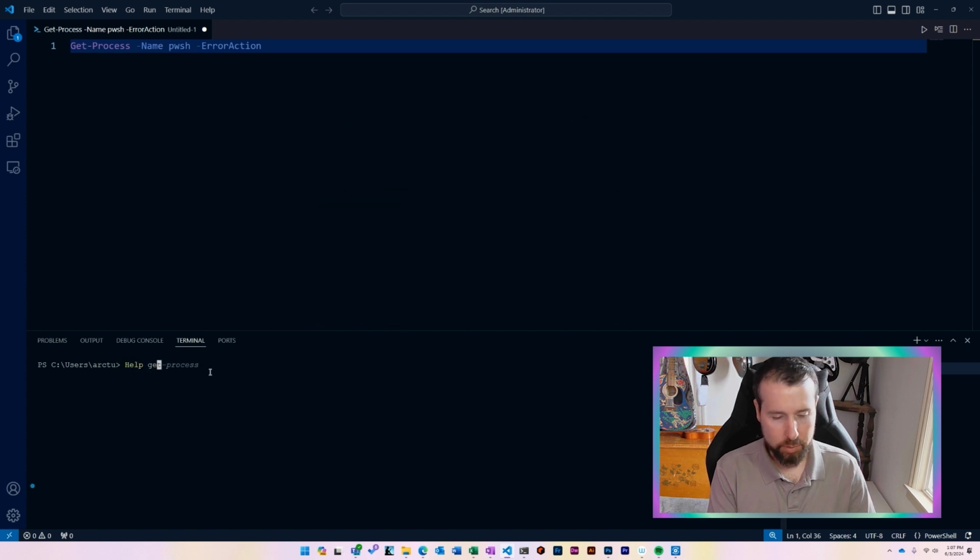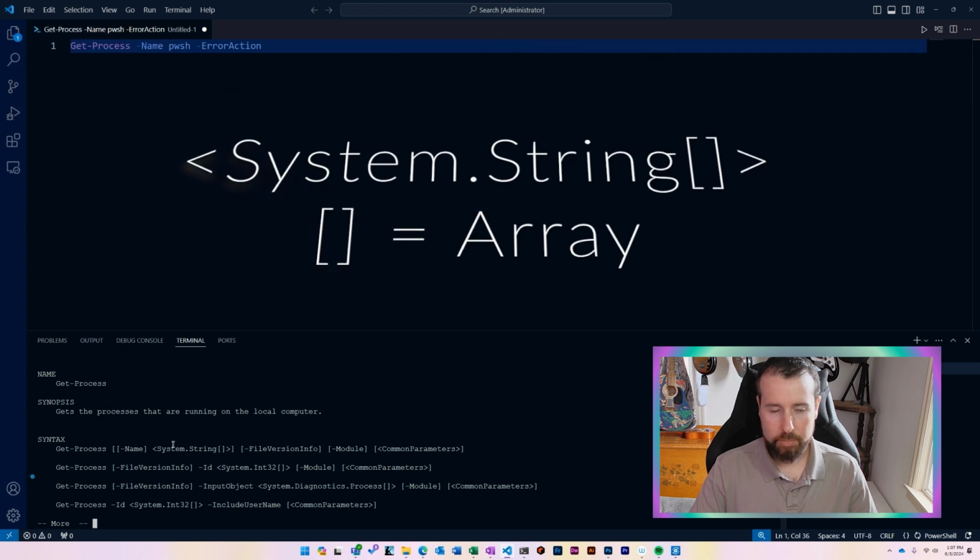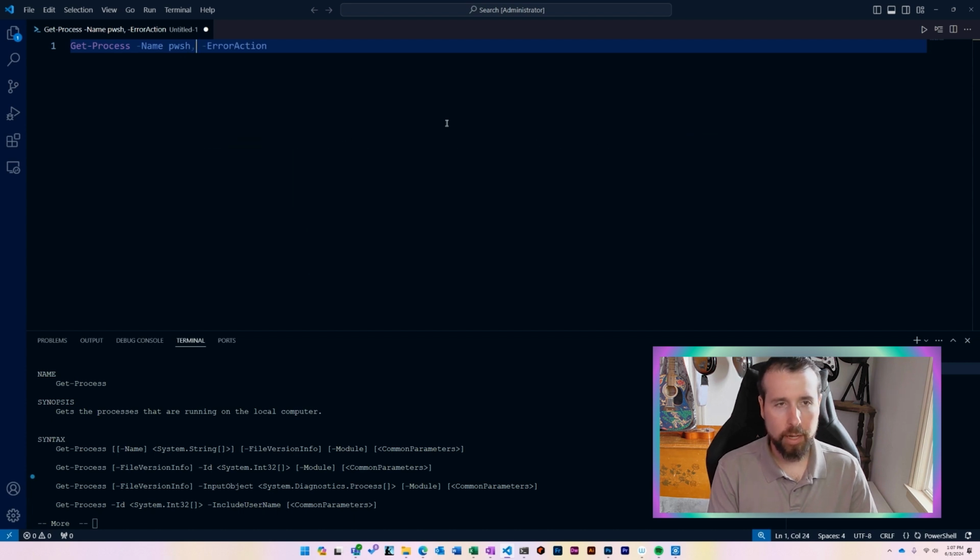We'll hop back over to our help file to really look at that. We can see here, get process name accepts an array of strings. So we could always come up here and type in multiple strings here.